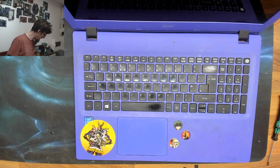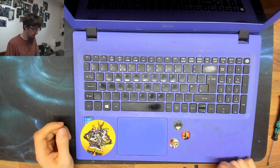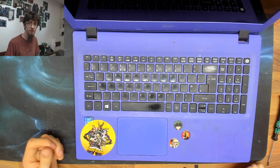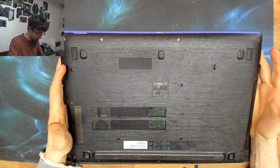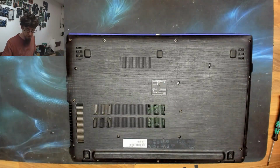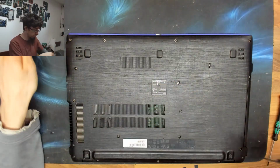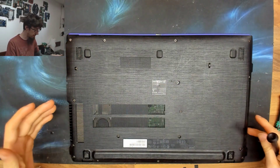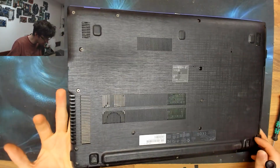Because it's stone dead, I'm expecting one of two things. Either there's a short circuit in the laptop, or the power management chip is dead, some kind of system management chip. Either way, no idea if this is going anywhere or not. Let's find out. So I'm going to take all the screws out of this, take the top case off, and we'll go from there. Whoa, that's a lot of dust in that fan.